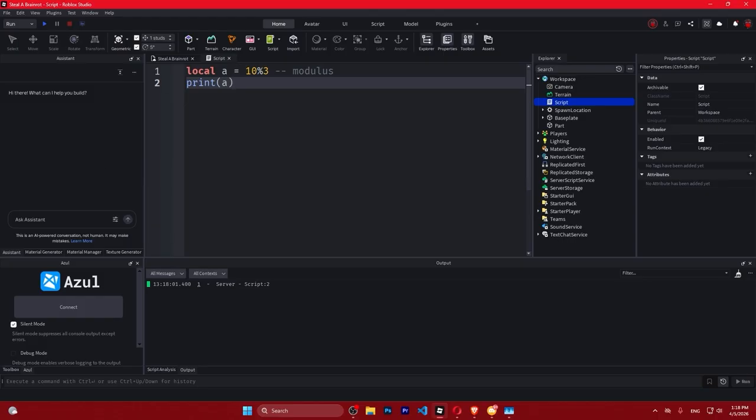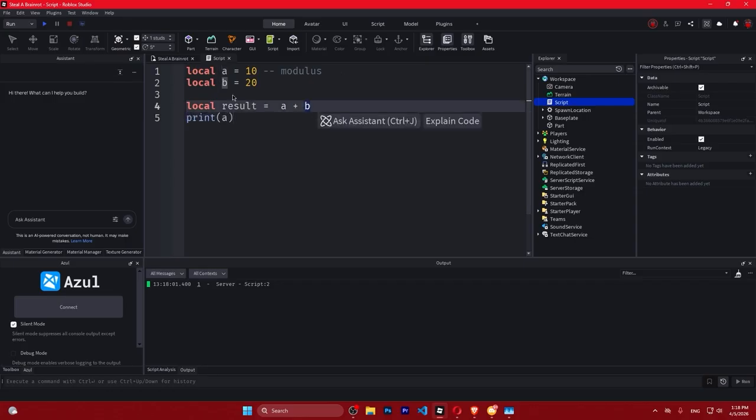So some learning objectives of today's video is I want you to create 2 variables with numbers and do all of these operations between the variables, okay? So I'm going to give you a very short example. Let's say that we define 2 local variables, okay? You can go ahead and do a 3rd variable, which is going to be a plus b. Now look at this. What this is going to do is it's going to add a and b, their values, and it's going to store it in the result. So write down below in the comments what this code is going to show us on the output console, guys.